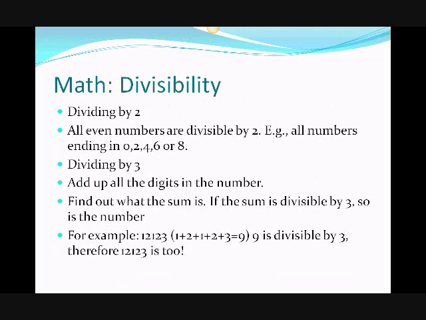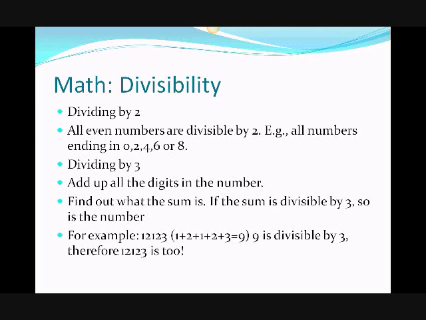Great job. Now, divisibility. Again, this is just some cool information to know. If you don't know it, it helps to learn it. But again, it really depends on you. How much do you want to succeed? So all even numbers are divisible by 2, and even numbers are numbers that end in 0, 2, 4, 6, or 8. If you want to divide a number by 3, that means you need to add up all the digits in the number, and if the sum of that is divisible by 3, then so is the number.